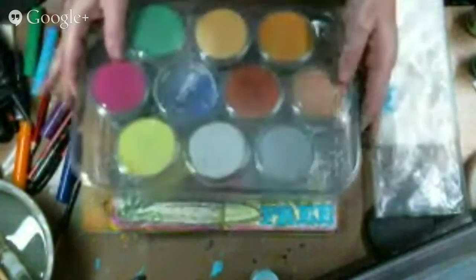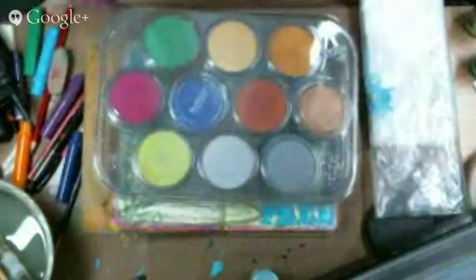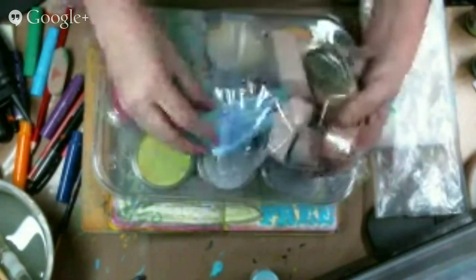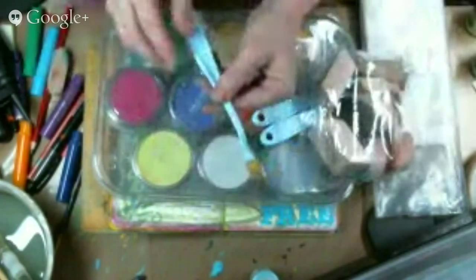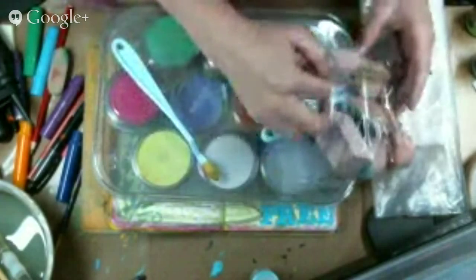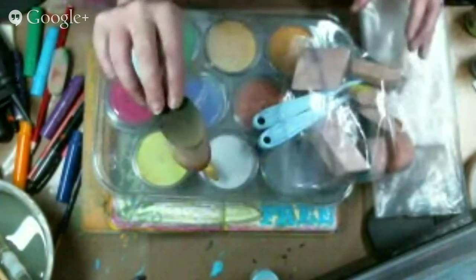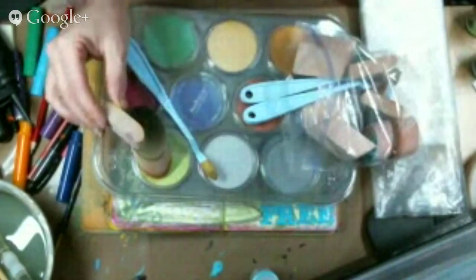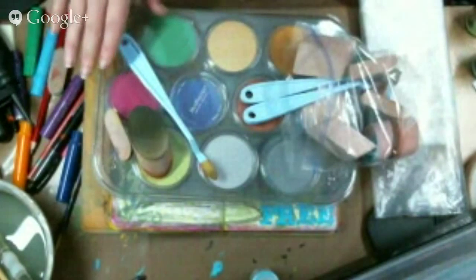If you buy a kit like this, they send you some of the tools. They'll send you one of these with its own nib. So this gives you really small areas. They usually send you one of these, and then I think I got one or two of these also. So you'll get multiple tools in it.